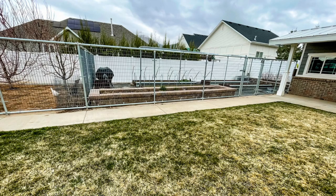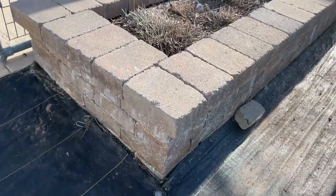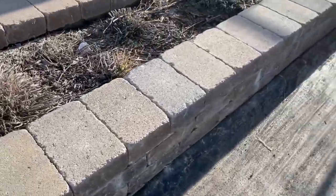When you first walk into my garden, you'll see this landscape block bed. We put this in so that we would have something really pretty to look at from out of our back windows. And we use it as a pollinator garden. We plant herbs and things like catmint and autumn joy sedum that provide a lot of pollen and nectar for our bees. Those things are also a little bit short, so having this raised landscape bed gives them a little bit of height.